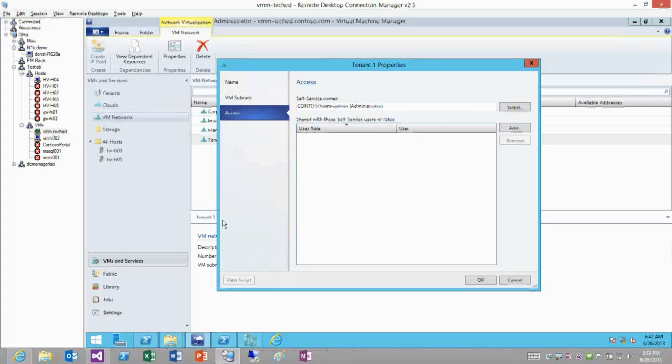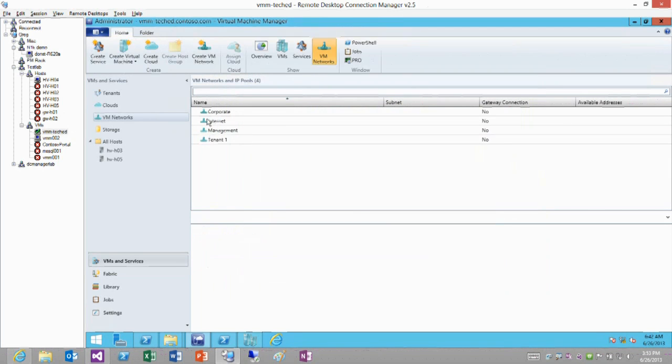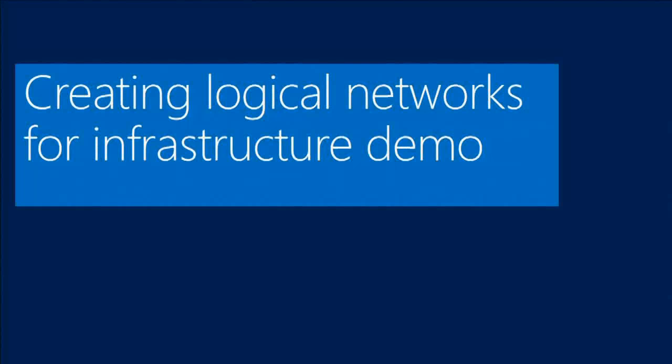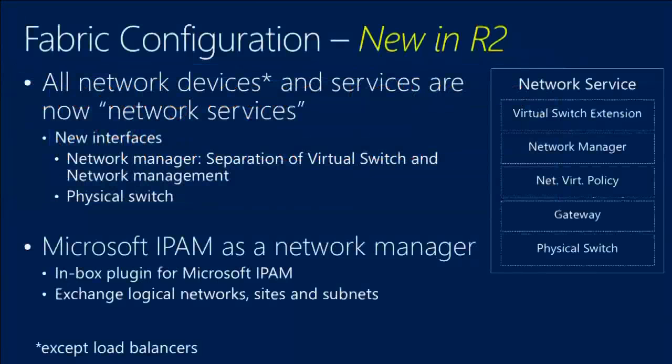And so what you've essentially done with this VLAN 1000 is you've given it a name, so you know who it belongs to, and you've assigned it to them, so they can use it now without getting access to any other VLAN. So it really gives you the ability to provide self-service usage, even though it is a fabric network. Okay, so I have my logical networks defined. Let's go back to the slides and talk about how we can use those now in the environment.